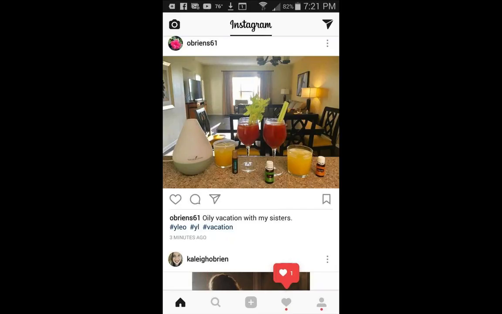Like hashtags about mixed drinks and oils, because a lot of people don't know that you can put these oils into your drinks. A lot of people don't know that that's an option. So maybe explain that. Also, having deep relief in a shot with food can also be a bit confusing for people. It's not something that can be eaten or consumed. So I would maybe separate that a bit, put it on the other side by your diffuser, and then in your text be like rest and relaxation this weekend. Oh, and fun with my sisters on this oily vacation or something. So then you have products for relaxation and rest, and you have your food products bunched together.